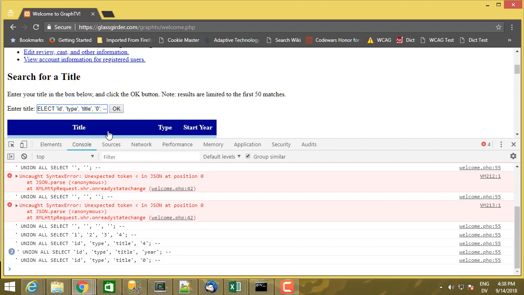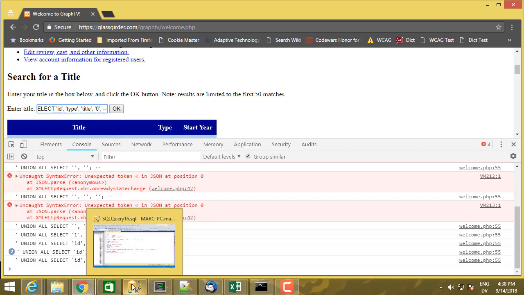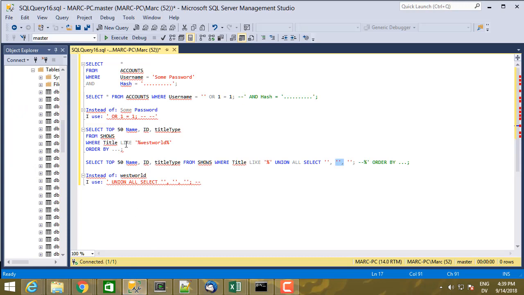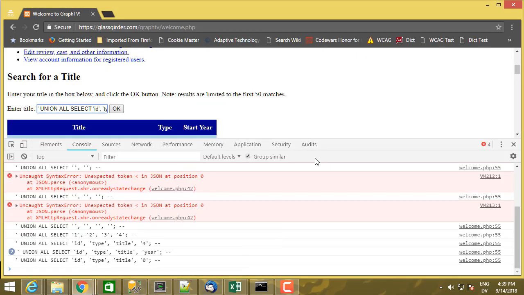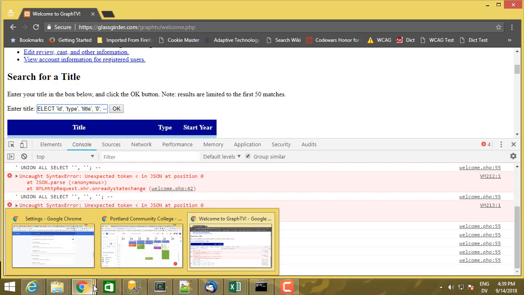So what is this good for? Well, this lets me interrogate the database to find out some stuff. So I'm going to go back here and refine what I know about this query. What it's actually doing is selecting top 50, and then there's some sort of ID. ID was the first thing, type was the second, title was the third thing, and then year was the fourth thing.